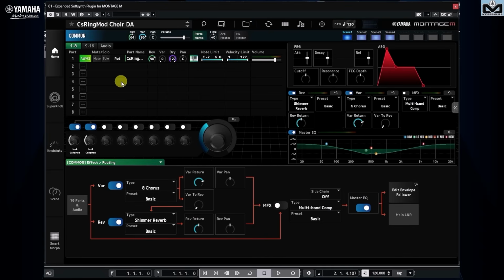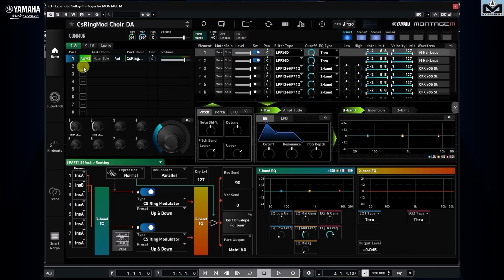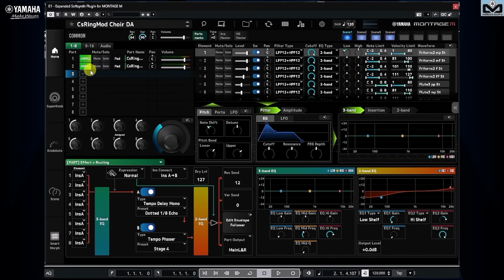Another point that was eagerly awaited by users is the copy function. If you click on part 1 like this, you'll only see rename. Now I go to part 2, right click, and there you see I've got the paste. There's not much point in adding that part a second time, it's just to show it to you in the video. And once you're in part 2, because you can't delete part 1, I remind you, you can do all this in terms of parts copy functions.